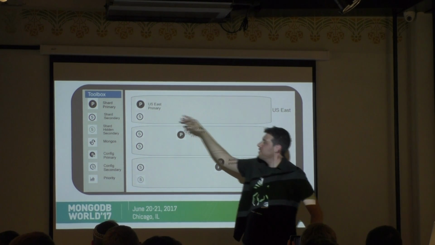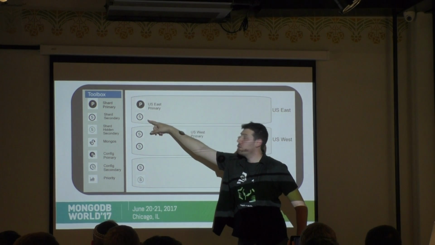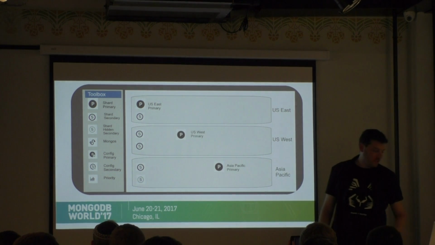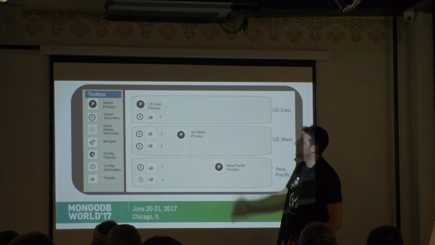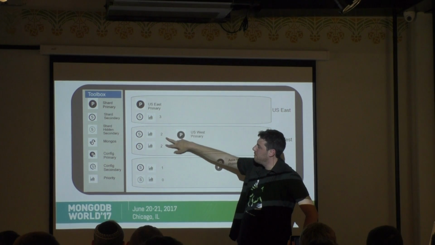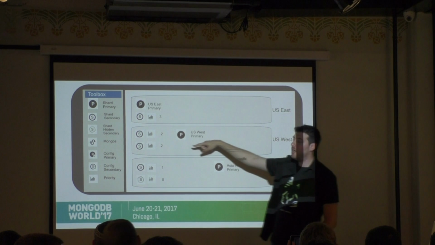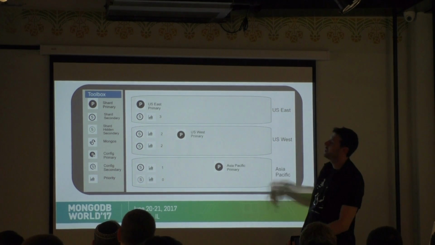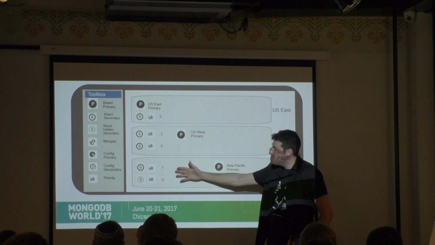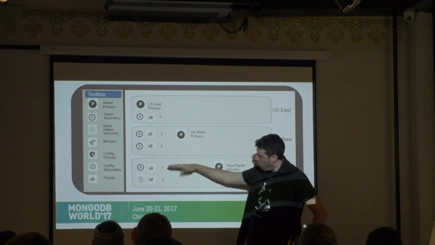If this primary fails, we're going to fail over to this secondary, and we can do it with priorities. We can say that the priority of this member is 3. Those two members have the second priority, which makes US West the second option to fail over. And the last two members have a priority of 1.